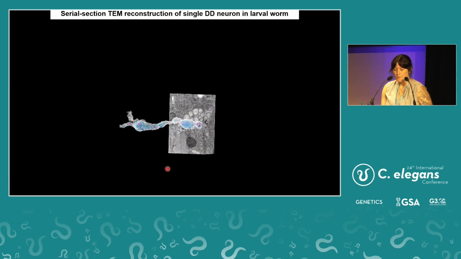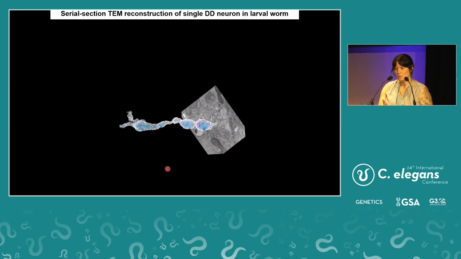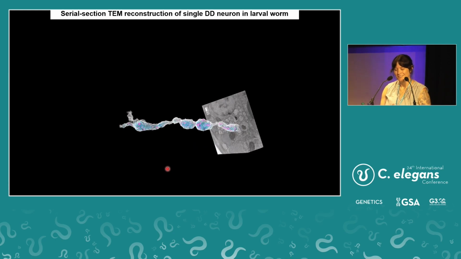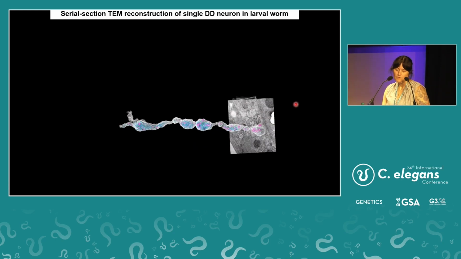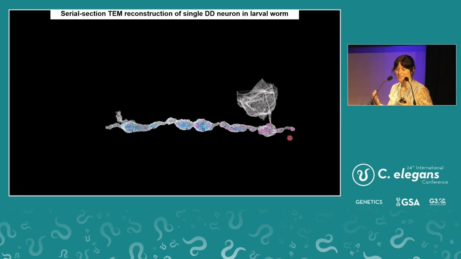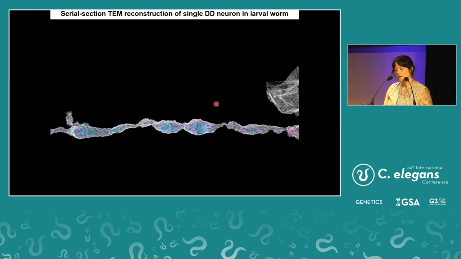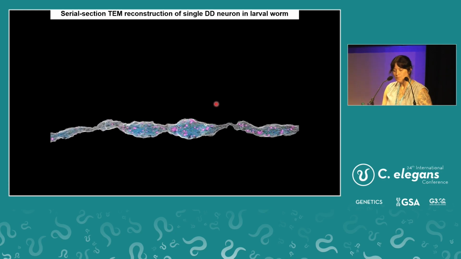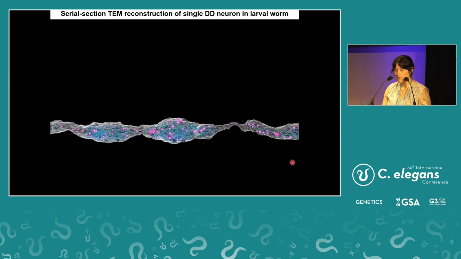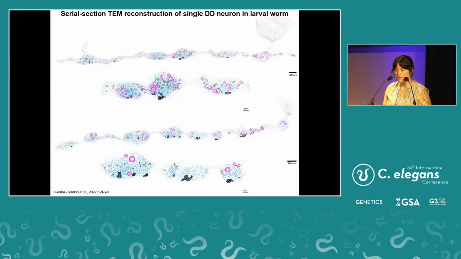So you can appreciate here that what I've done is exactly what I showed you, just a lot more sections and a terrible, terrible amount of time, and put these together and aligned them and marked up the areas of interest to get this single neuron and be able to look at these in a wild type and a mutant animal. We were able to get information on a single cell level versus looking at these individual synapses.